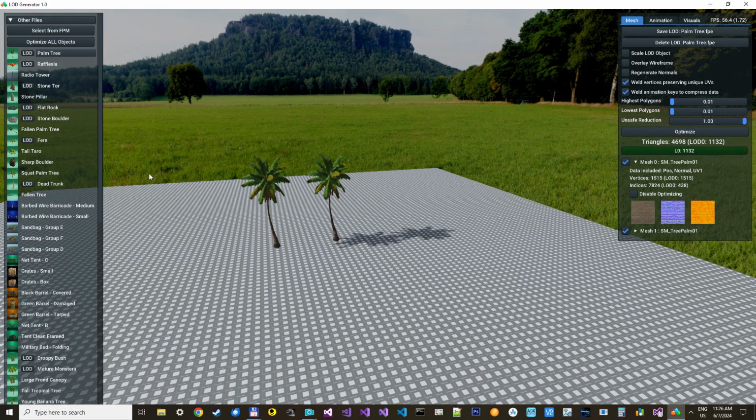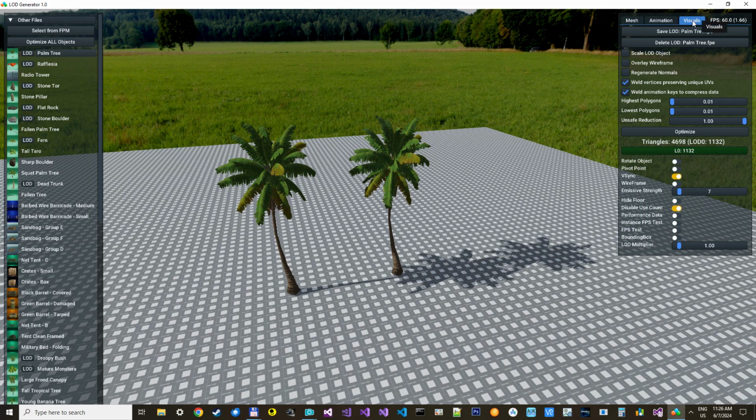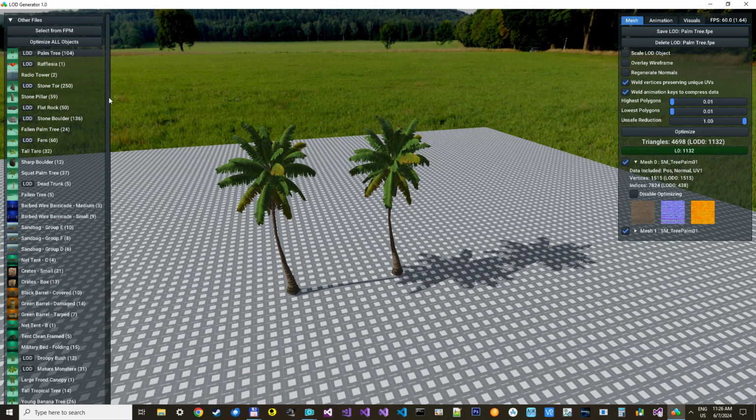And we have a palm tree here. So let's try to enable the new feature over here. Disable use count. Oops, let's put that on. It's not on by default. It could take some time, that's why. But here it goes pretty fast, and what it does is it actually analyzes all the objects that are inside your level and finds out how many times you repeat them in the level.